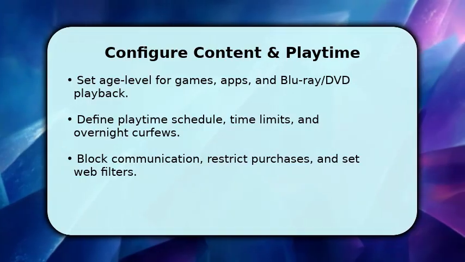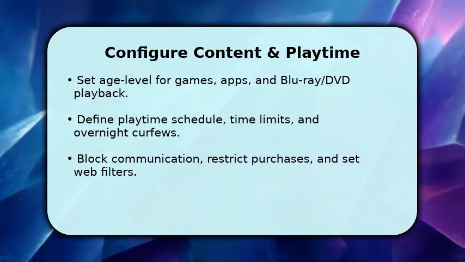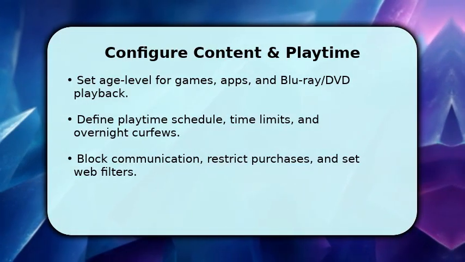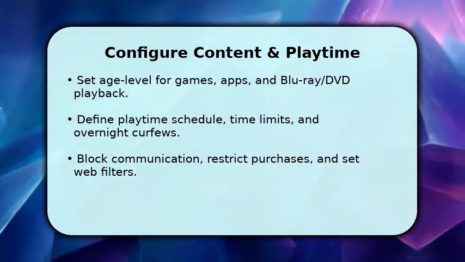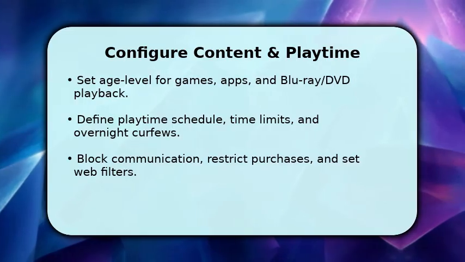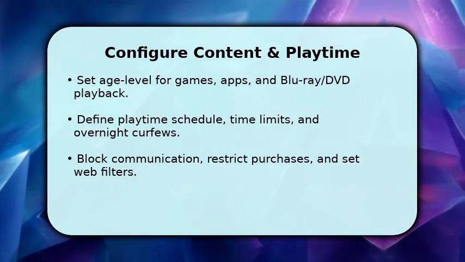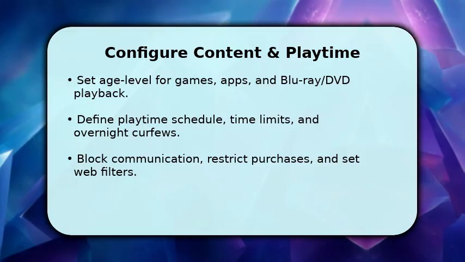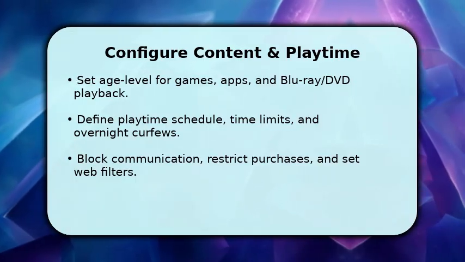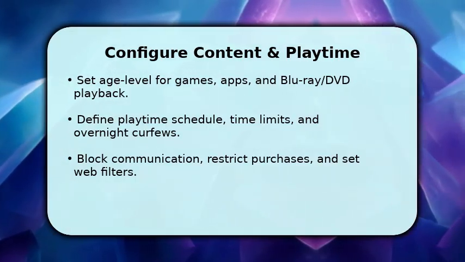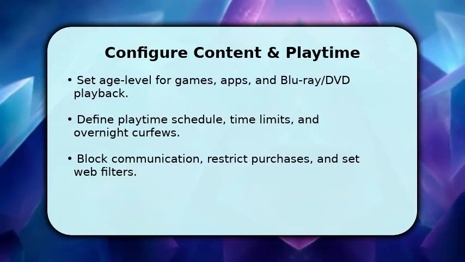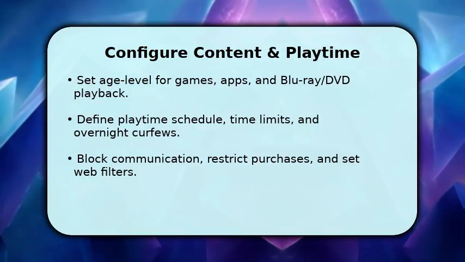In Family Management, choose Content Restrictions to set age ratings for games, apps, and media. Then set play time limits with daily hours or specific schedules. This enforces automatic sign-out. Also restrict communication with other players and disable voice/chat if needed, and turn off purchasing or require approval for payments. If you want safer browsing, enable web filters or block browser access.